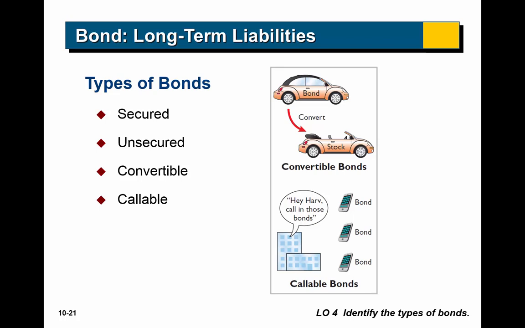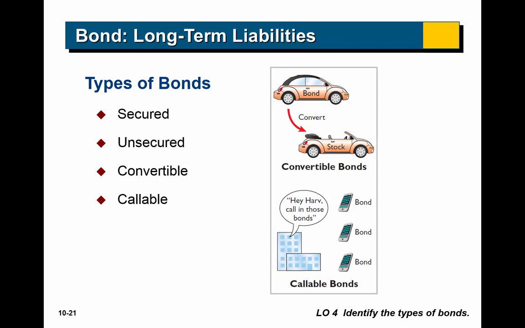So there's a few different types of bonds. There's what's called a secured bond versus an unsecured bond. A secured bond is a bond that has some asset securing it. So when we borrow the money, say to build a new building, with a secured bond, what we're saying is if we can't pay you back, then the building will be liquidated to pay you back. Whereas an unsecured bond says, no, there's no asset underlying the bond. We're just paying it from our ability to pay. And if something happens and we can't pay, there's no asset there. So you could guess, just from their name, secured is going to be safer than unsecured.